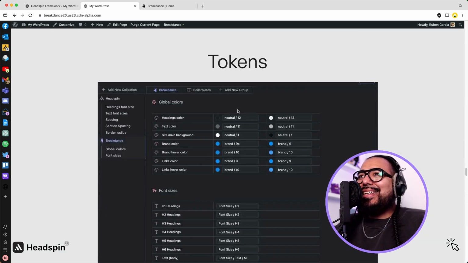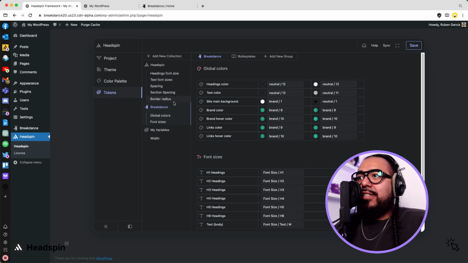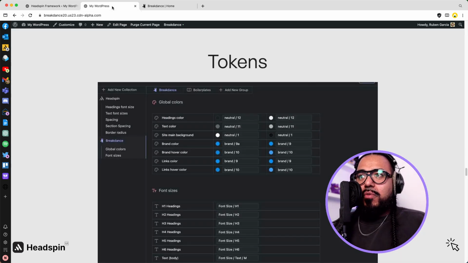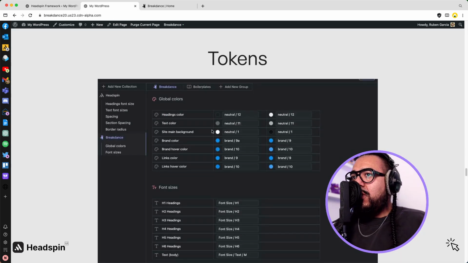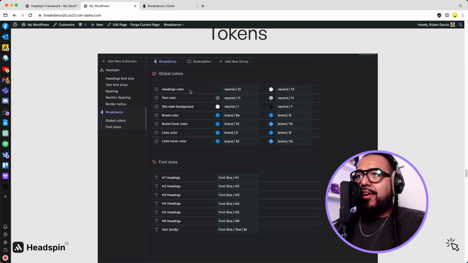So now let's get into the meat and potatoes of Headspin, and it is our token system. We give you 100% control of Headspin. There's no more 'we control things and you can't change a setting.' We give you all the options here below. You have your heading color.